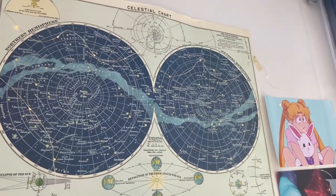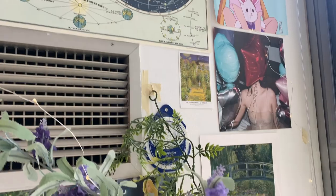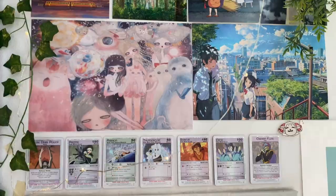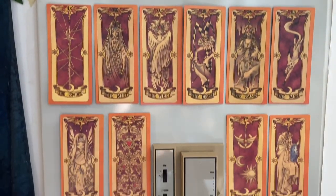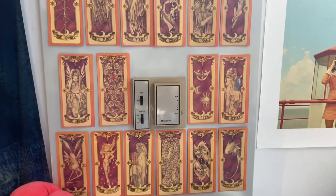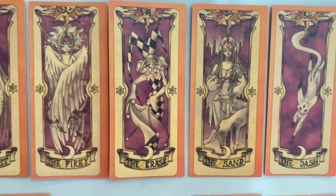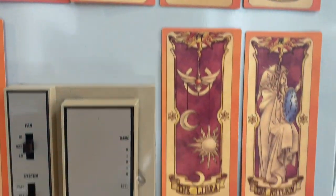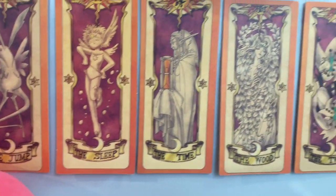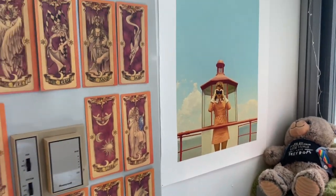Next to that is my wall of art and random things I had at home that I brought and displayed everywhere. You can't really see half of it because of the vines, but it does what it can. I put my Cardcaptor Sakura cards over the AC system to make it look less ugly — my bed is right next to it. Fun fact: it gets extremely cold at night because the vent is right above my bed, but at least it's covered in Cardcaptor Sakura cards!